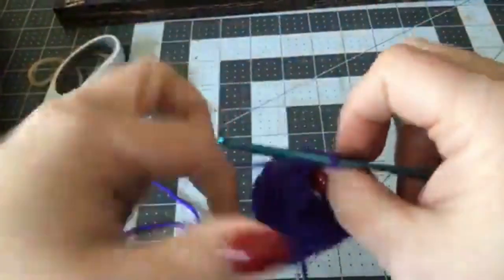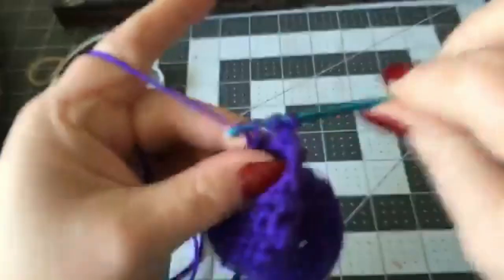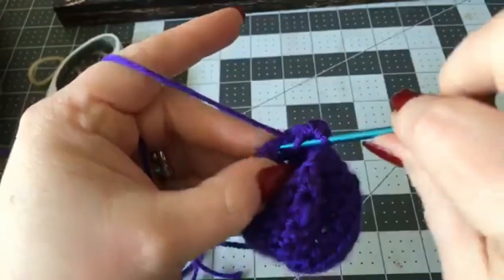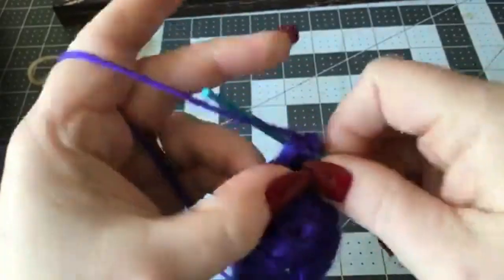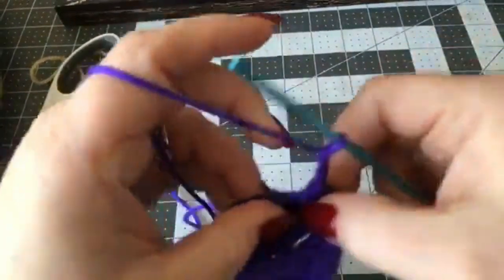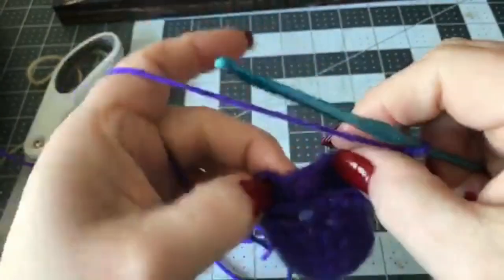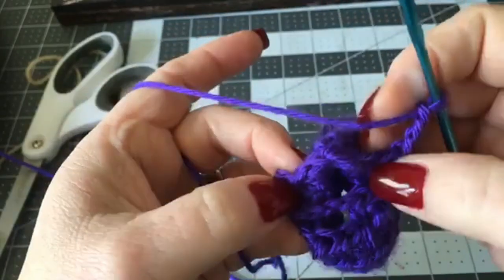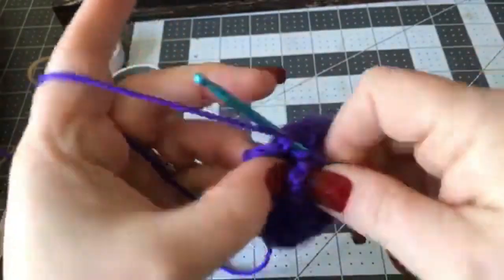Sorry about that. So now we're going to do 3 half double crochets. 1, 2, and 3. Then we're going to chain 3, 1, 2, 3. We're going to skip 3, 1, 2, 1, 2, 3. And in the 4th, we're going to put a half double crochet.